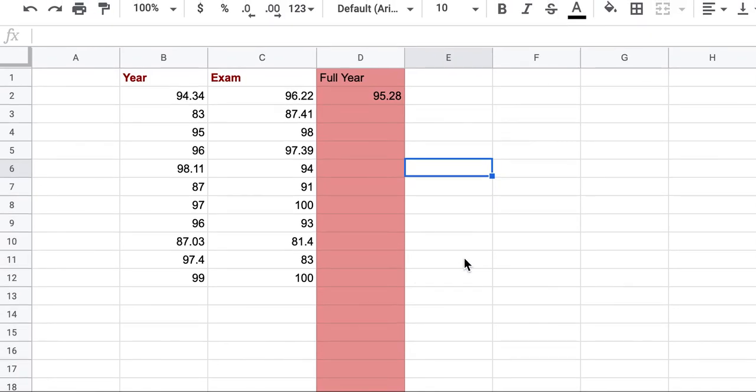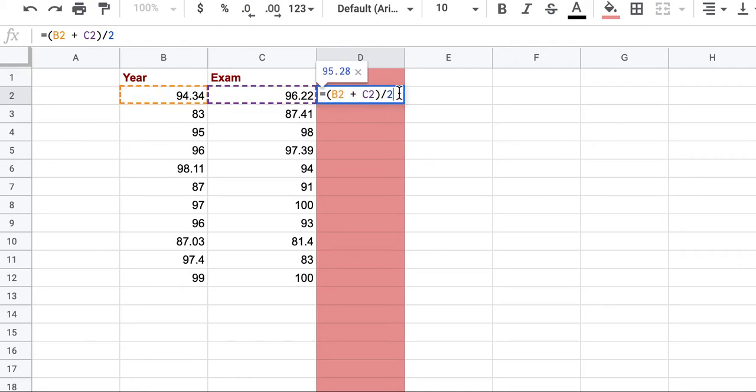So in my last tutorial, I kind of showed you some data, how to create a formula. And if we double click in here, you see how we have this formula that is in here. It's giving you the answer to the formula. We're adding these two columns together and then dividing by 2 to get an average.